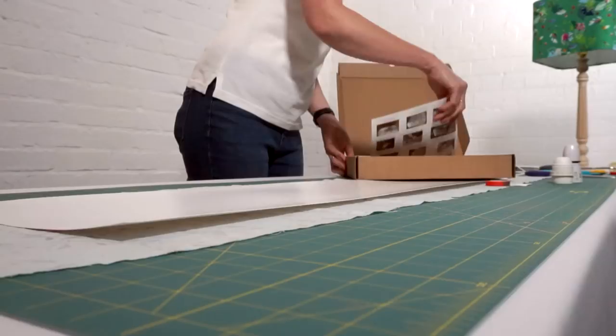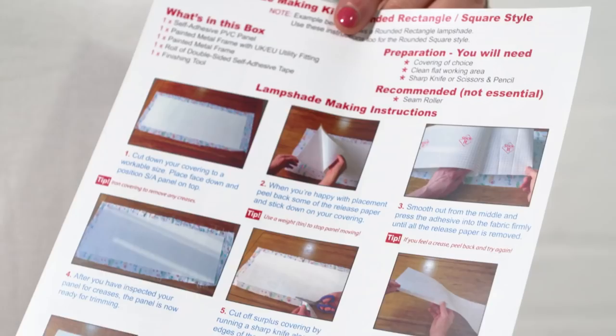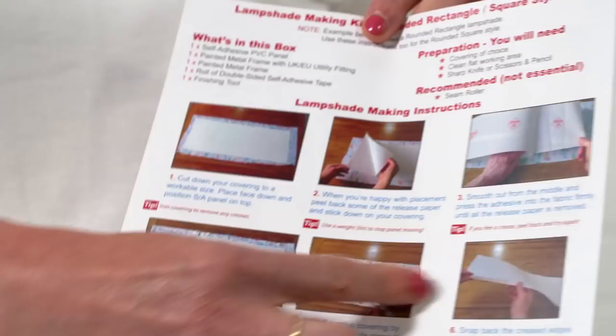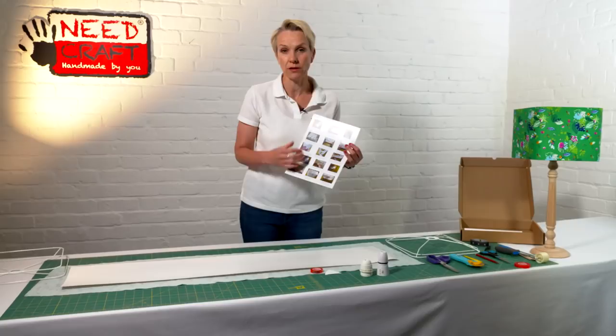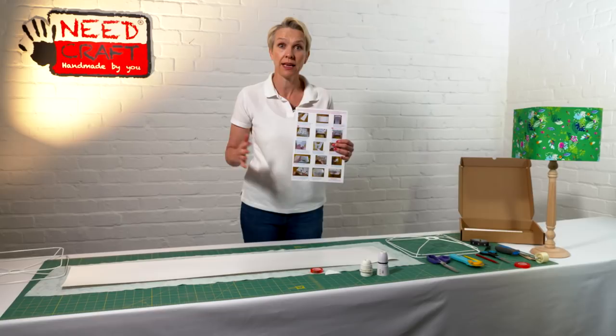Finally, in our box, we have our instructions. These are a photo pictorial instruction that takes you step by step through how to make your shade. Lots of hints and tips in here as well, as you can see. Really nice bright photographs showing you exactly how to make the shade up. So really useful to just check step by step that you're making everything correctly.